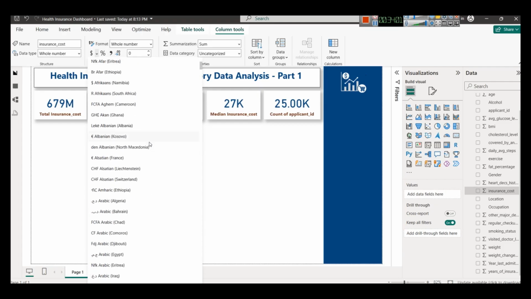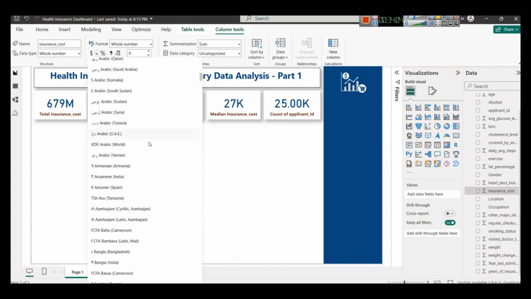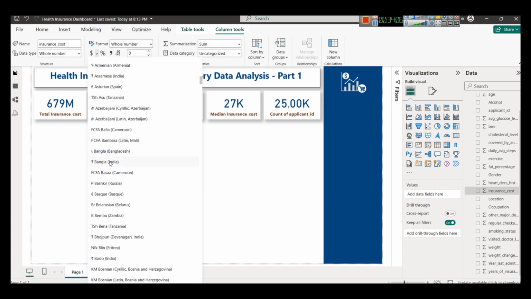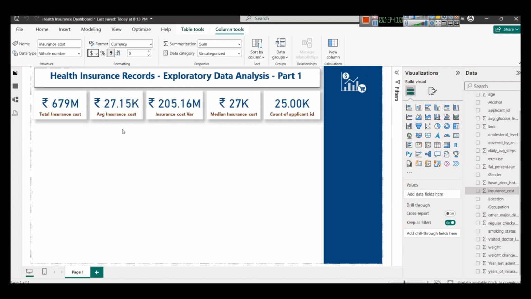Then you will scroll and find INR somewhere like this, Bangla India we have found, and now it will start showing with this rupee symbol. So this is what format does, right? We have formatted it as a currency. As a data type, it's a whole number, but its formatting is in currency. So Power BI is automatically showing that. Okay.